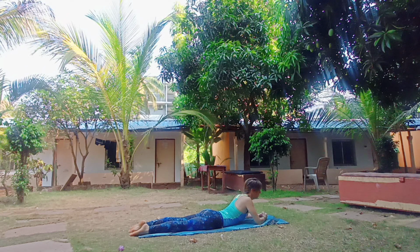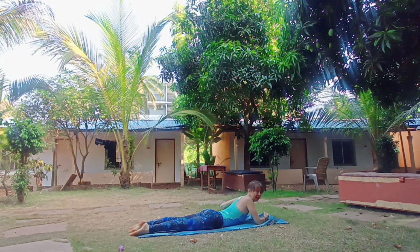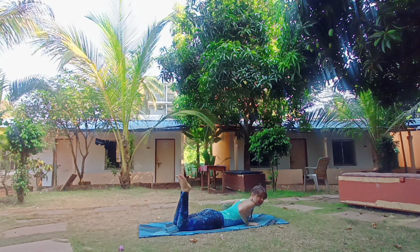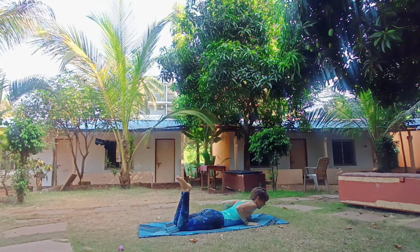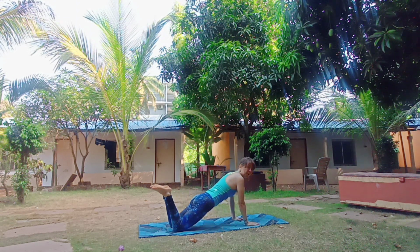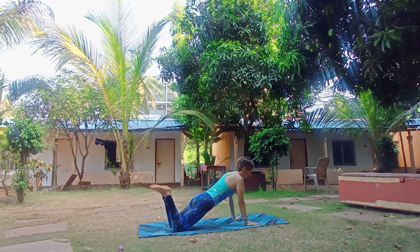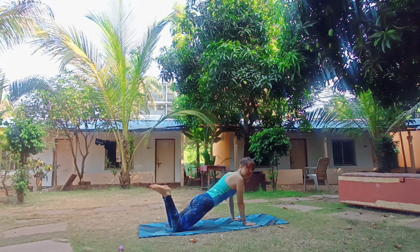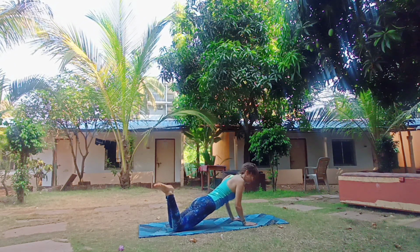and then from here, we take the hands underneath the shoulders, lift the feet, inhale, elbows close to the body, as you exhale, push with your hands, and come into a modified plank position, and we do 4 controlled Pilates push-ups with the elbows close to the body.